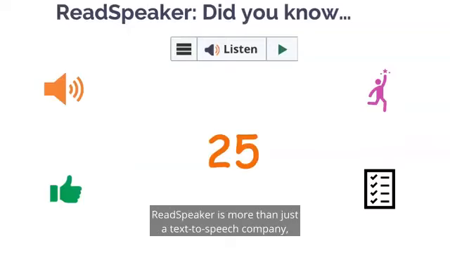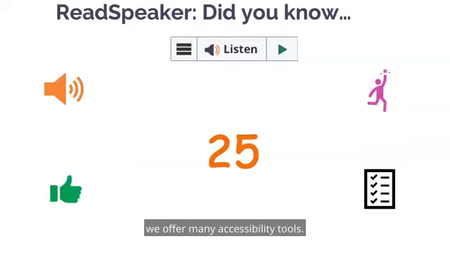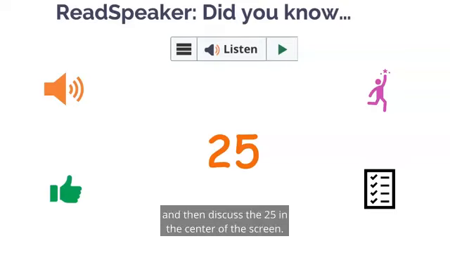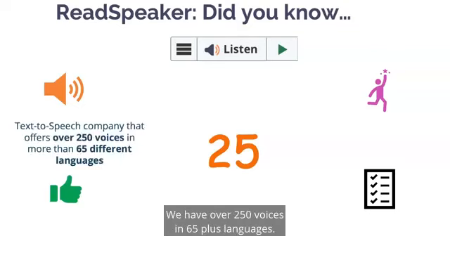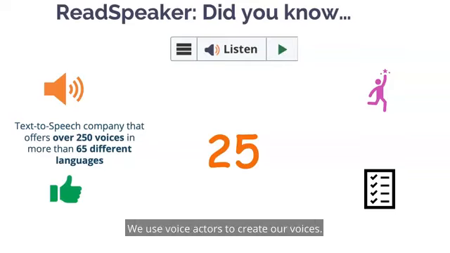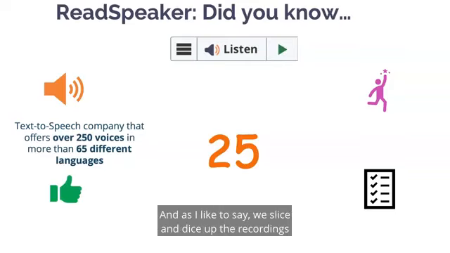ReadSpeaker is more than just a text-to-speech company. We offer many accessibility tools. On the slide here, we're going to talk about 4 very important things and then discuss the 25 in the center of the screen. We have over 250 voices in 65 plus languages. We use voice actors to create our voices, and as I like to say, we slice and dice up the recordings of the voice actors so we can produce each sound.